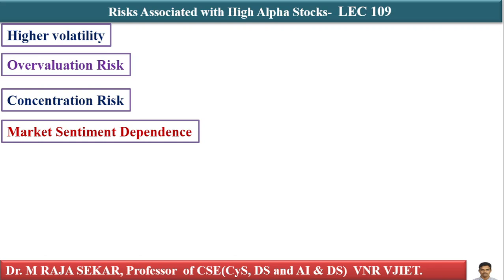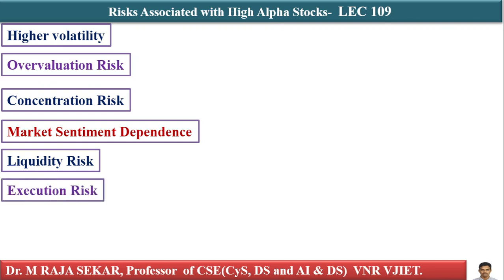Market sentiment dependence. Many high alpha stocks rely on positive investor sentiment and momentum. A shift in sentiment can cause a rapid sell-off regardless of fundamentals. Liquidity risk. Some high alpha stocks may be in small or less traded companies. If many investors try to exit at once, it may be hard to sell without impacting the price. That's one of the important risks.